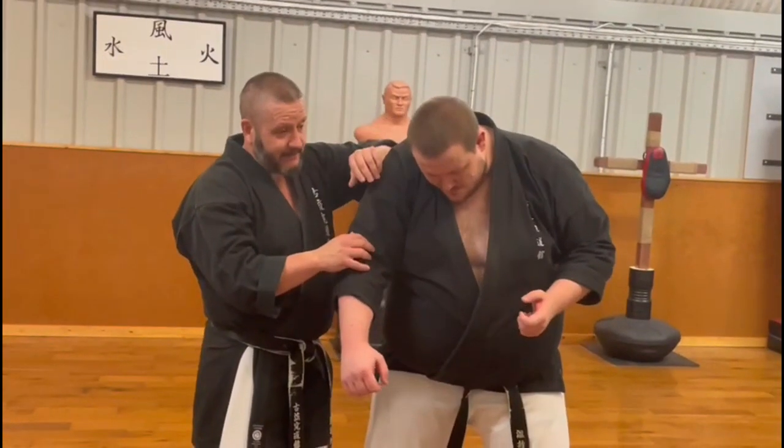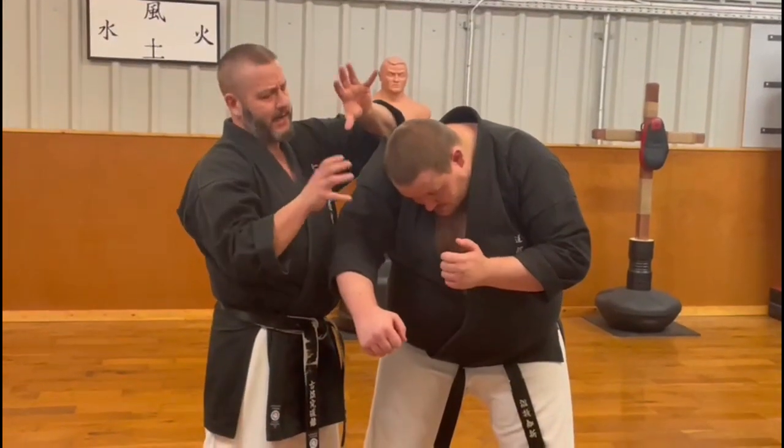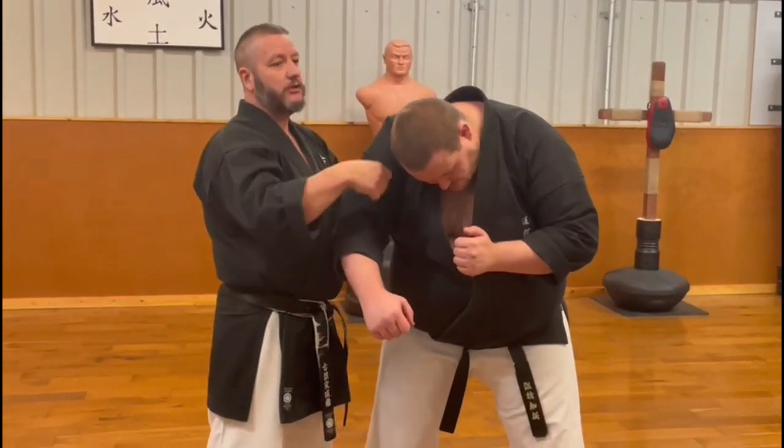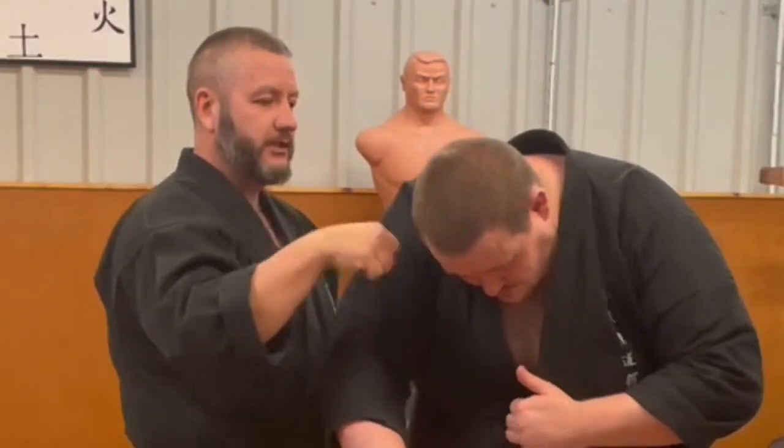Head. He realizes he's in trouble, right? So he goes like this. So this could be anywhere. So now my punch is going into the skull. Even if you're makiwara trained, you don't want to punch the skull.